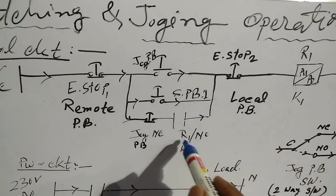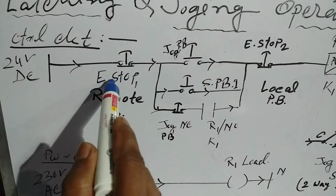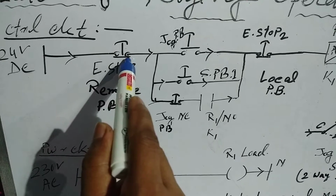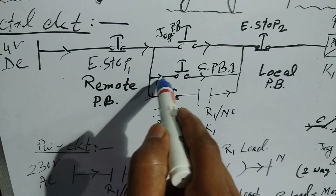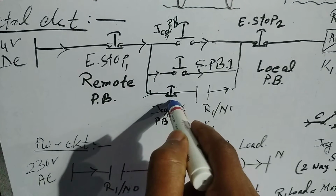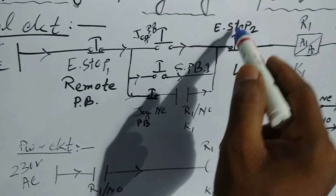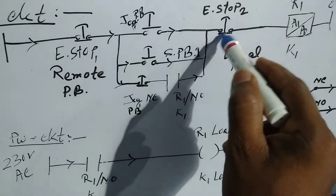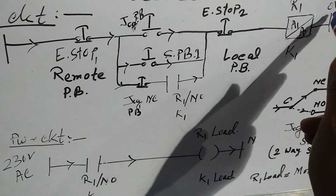And the relay contact port K1. At first we will connect the 24 volt DC source to the emergency push button switch common port. The NC port will be connected to the start push button common port. In parallel, the start push button common port and the jog push button common port, NC type, are connected. The NO is connected to emergency push button switch stop 2, that is the local push button 2 common port, and NC goes to relay 1 A1 port and A2 goes to 0 volt.